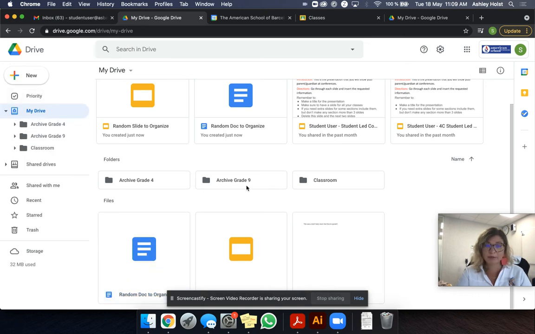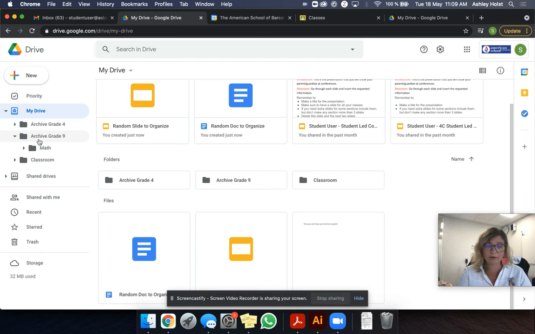Or if you were doing the other approach where you created an archive folder for your certain grade level, and then you wanted to also do subfolders, open those up and then move them over in that way. So I like to have, it's kind of like splitting your screen, the path for different folders on the left. And then I move my items over either in bulk, which is fine, and start fresh next year, or organizing down so that you can go back to your math grade 9 or your language arts grade 8, however you want to do that. The main point is that you want to have your My Drive cleaned up and fresh, ready to go, no unorganized files for the beginning of next year.